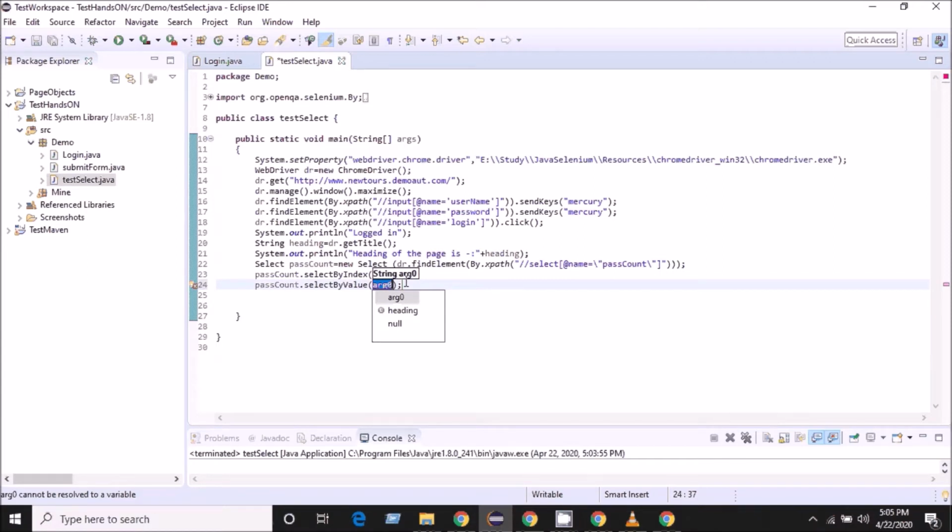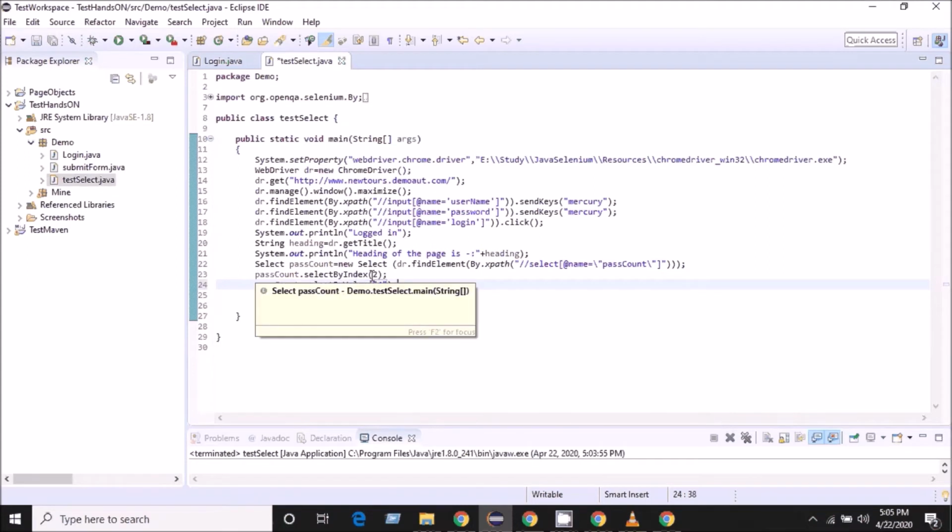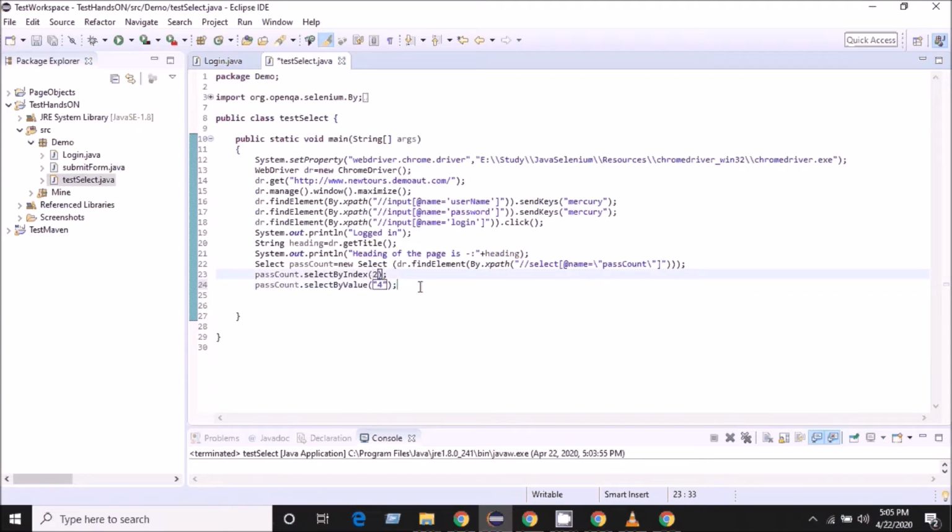So here the value should be in double quotes, and we need to select 4 here. After running the program, it will first select 3 and then 4. Here we are writing the value, that's why it will select the exact value, not the next value. In the previous one we gave the index, so because of that it selected 3.